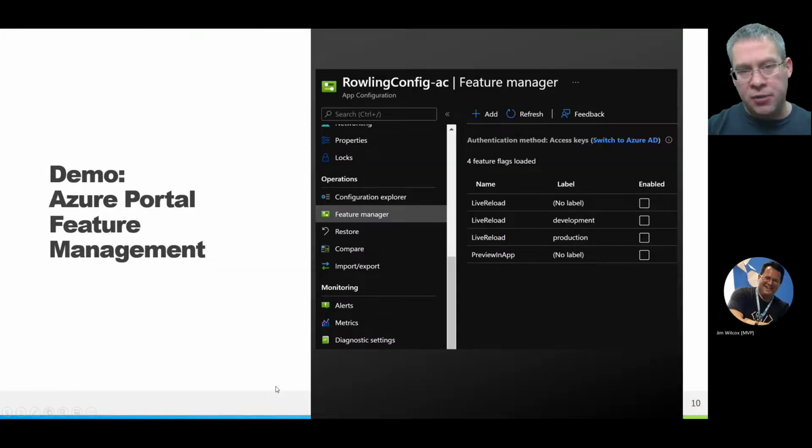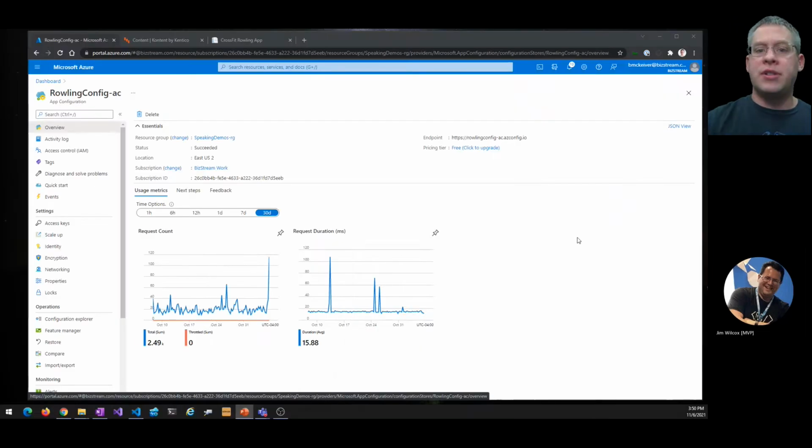So that's what feature flags are for. And I've talked a whole lot, so let's just jump into a quick demo of how those features actually look. I'll show you, I've made, since the event, some feature flags in order to simulate how I would have fixed the situation that I actually failed in. So I'm going to drop out for a second and show you the Azure portal, which I'm assuming you can see now at this point. Make sure that's still the case. Yeah, it looks like it.